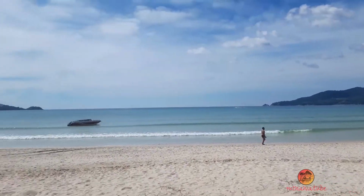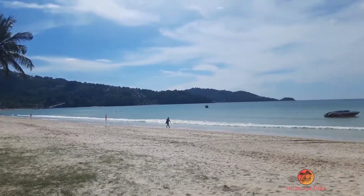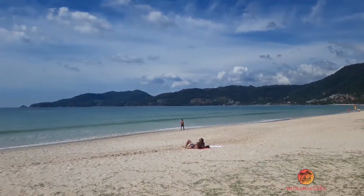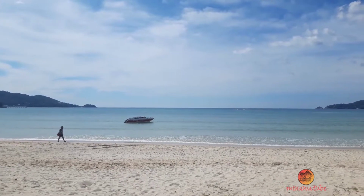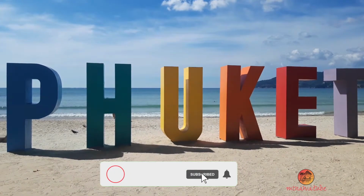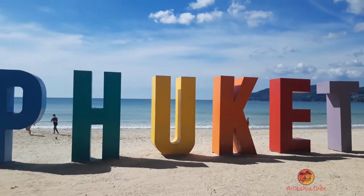So yeah, Patong Beach, as you see it guys, is kind of empty because there are not a lot of tourists, but it's considered crowded compared to other beaches like in Kata or in Karon. Especially Karon Beach is kind of deserted. You find a little bit of people doing some sea sports, for example the parachute using a speedboat, or using a jet ski. It's nice because a lot of birds are moving around, as you can see guys. A lot of kids are playing around, they're not scared of running into someone, and it's really quiet.